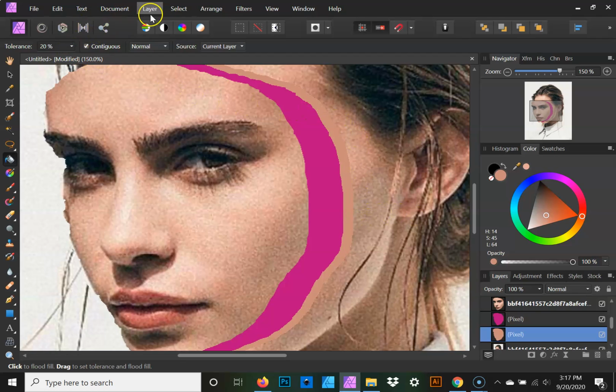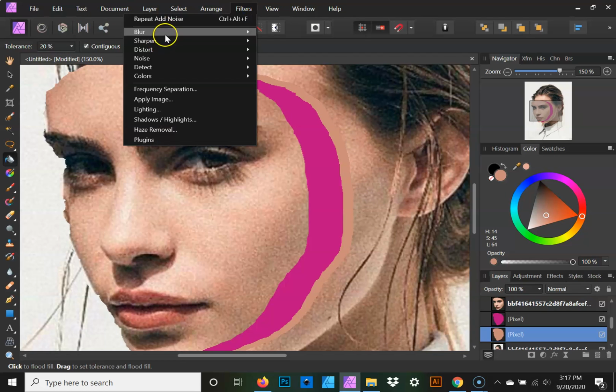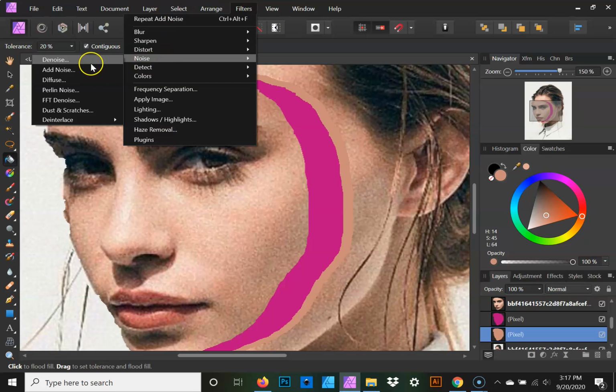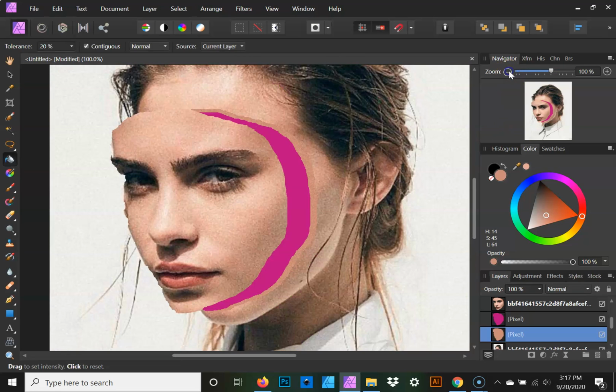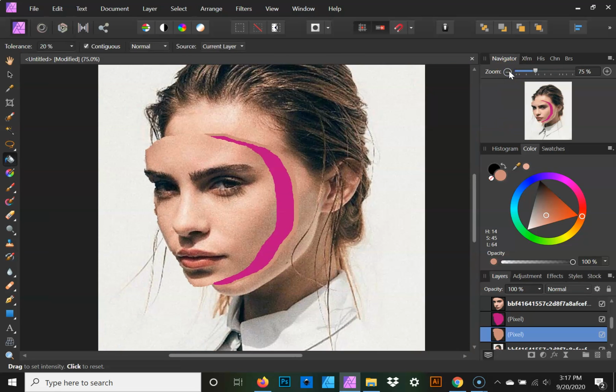Awesome! And then you can add some noise to it, just so it fills the same grain as the image. And it looks terrible, but it's alright. Looks monochromatic. There we go. It's a little better. Okay. Can't really see the edge as well. Let me try making it a little bit darker. A little bit darker.